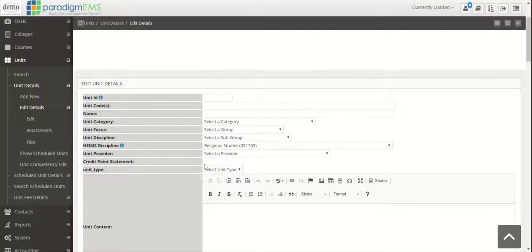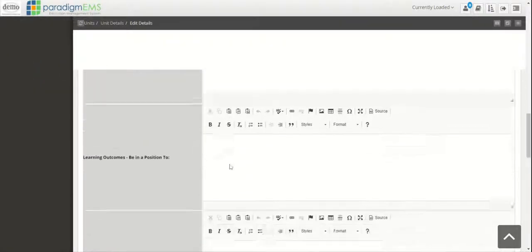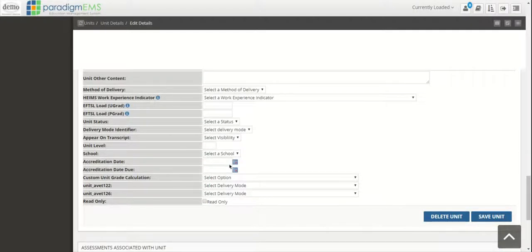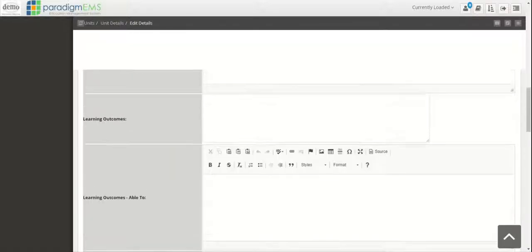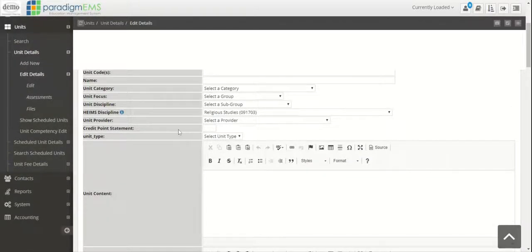So you basically need to make sure everything at least has a unit type set, and it'd also be really good if the credit points were preset, as well as the status and the EFTSL load. When you're talking about units, those are the most critical fields to have set to get enrollments working.